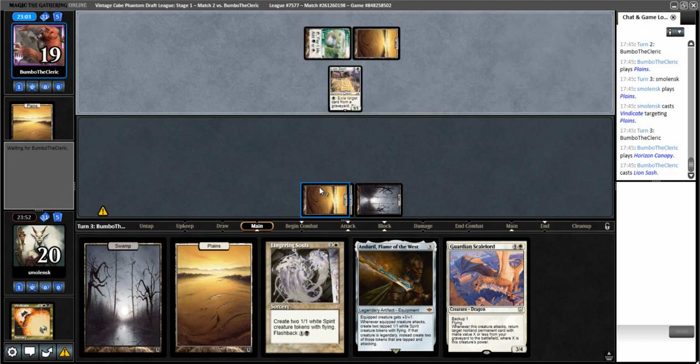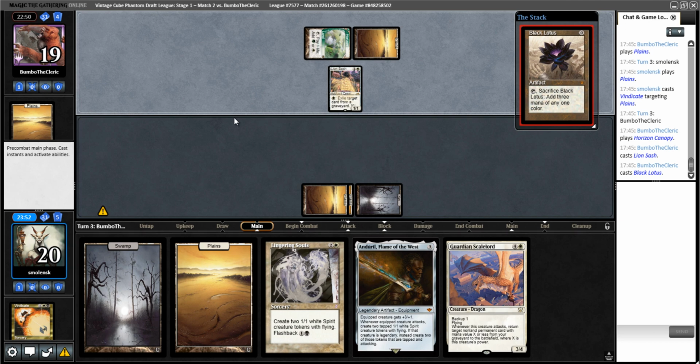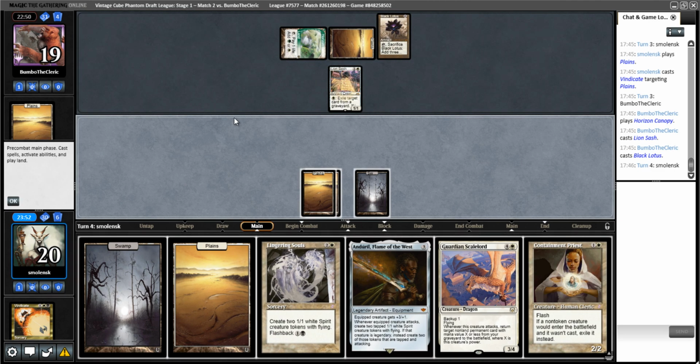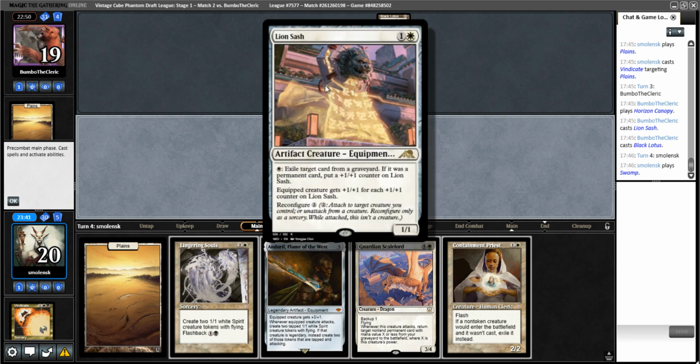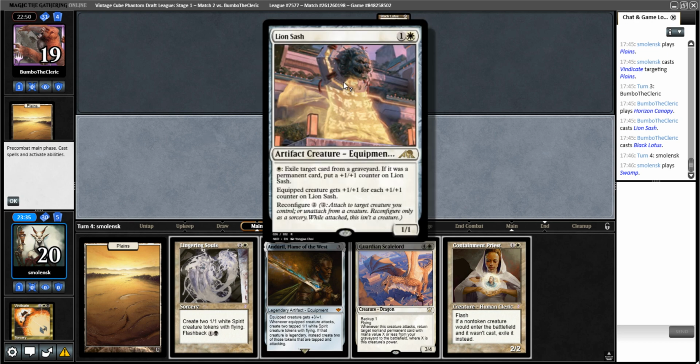Lion Sash, okay. Well, that makes Guardian Scalelord a little worse. And also Lingering Souls. This is not going to get a counter at least, but yeah. Okay. Tame and Priest. So if I play Lingering Souls, my opponent gets to eat it. It's not great. This can grow to a 2/2.